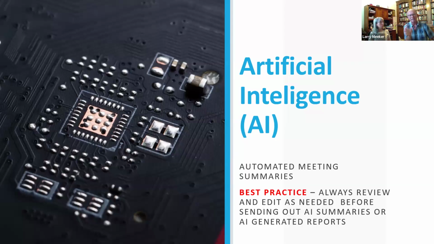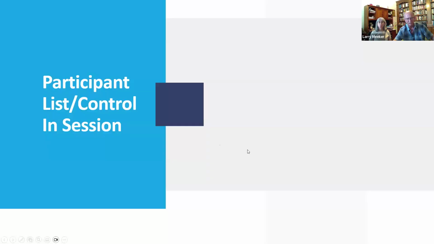Now, you can easily see why there may be sensitive information in a meeting. If we had the time to maybe ask, well, what are your prayer requests today that we can be working on? There could be sensitive things that you don't want in that summary because you don't know who may share that summary with someone else. And so we just need to make sure we use this best practice and review this stuff.